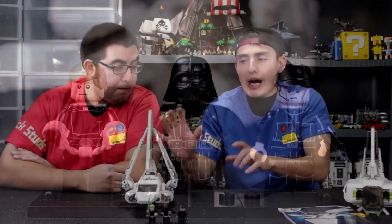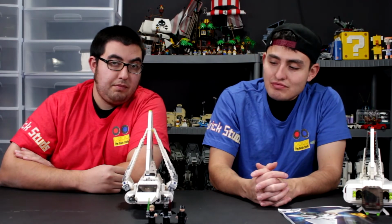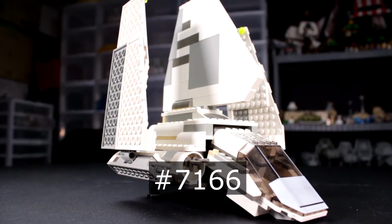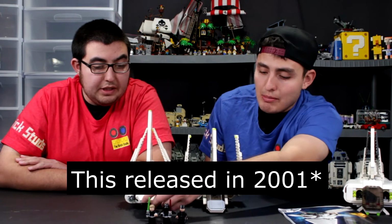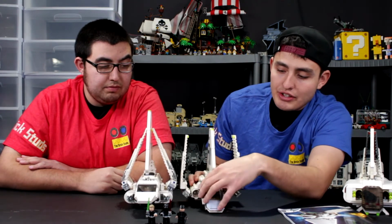We want to show you why this set itself is kind of like Lego, really. So here's the one that was released in 1999. This is the original Imperial Shuttle. It's a little dusty. Cockpit, same thing, right? Yep. It has that one opens up like this. More painted pieces. This one you've got to take off. Okay, that's not that big of a deal. You take it off, right?